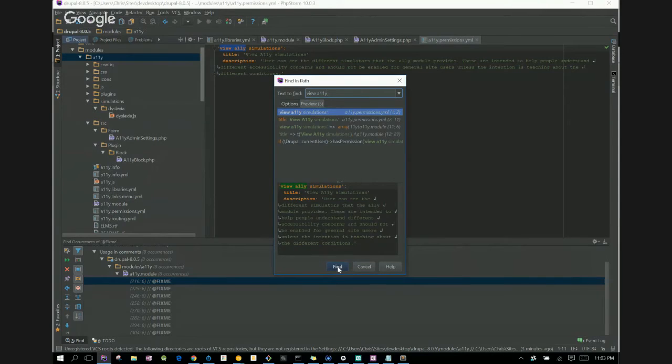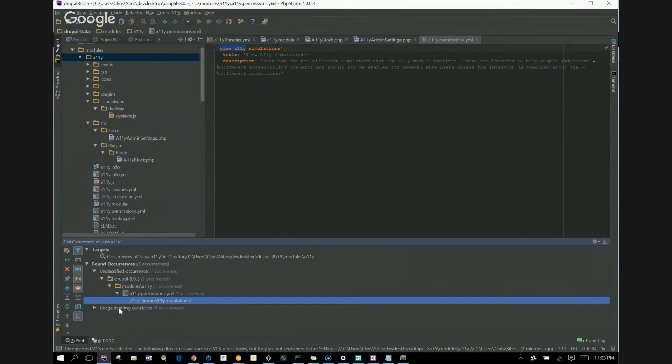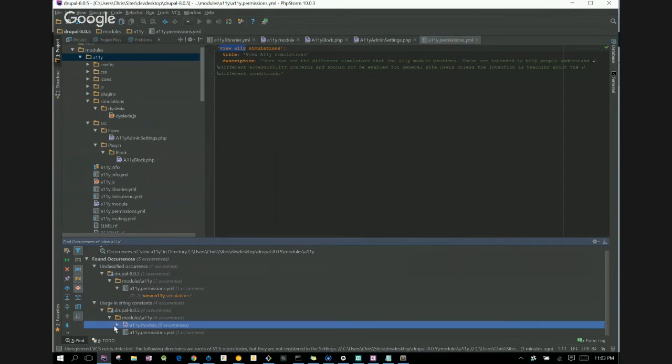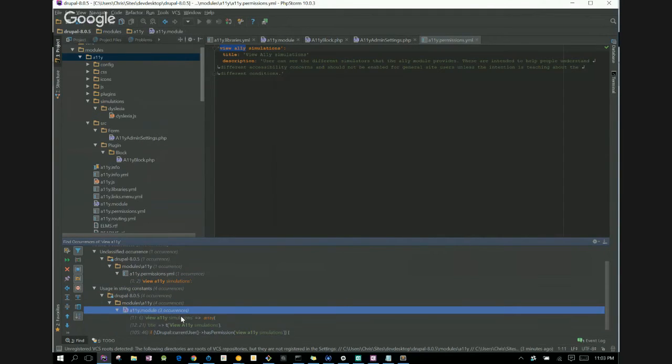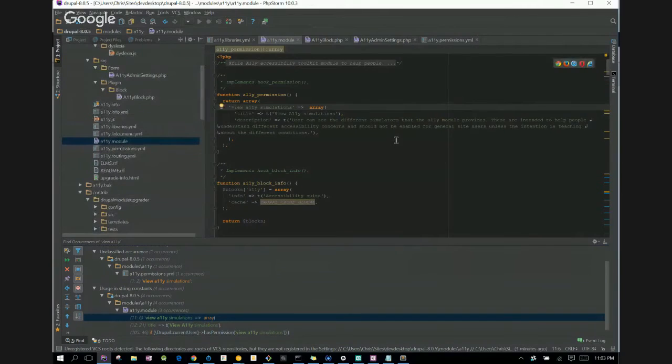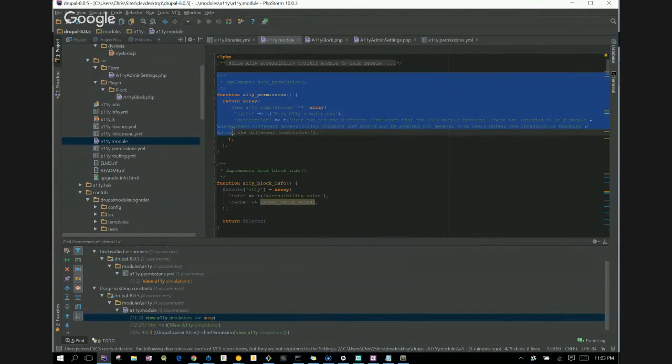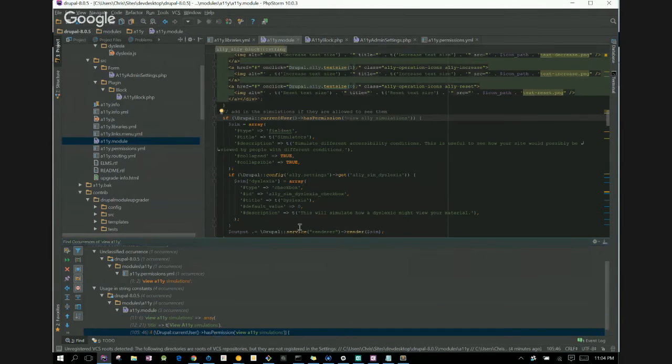I found a few. That's where it's defined. That's where it's defined again. I think we can get rid of that. Aha! Here's where it's really used. And this is the block itself.